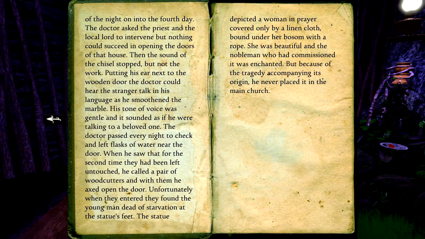Putting his ear next to the wooden door, the doctor could hear the stranger talk in his language as he smoothed the marble. His tone of voice was gentle, and it sounded as if he were talking to a beloved one. The doctor passed every night to check and left flasks of water near the door. When he saw that for the second time they had been left untouched, he called the pair of woodcutters, and with them he asked to open the door. He asked the door nicely. Unfortunately, when they entered, they found the young man dead of starvation at the statue's feet.